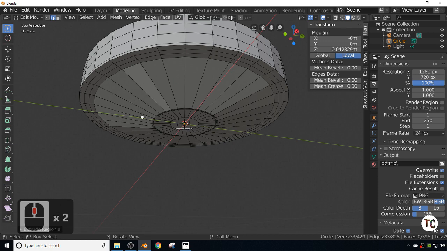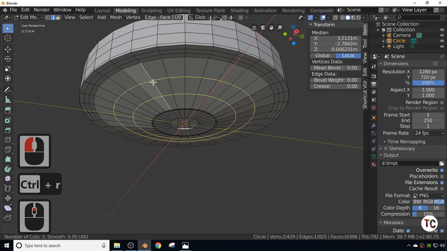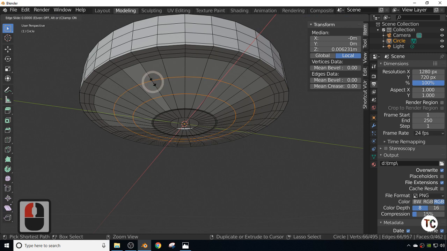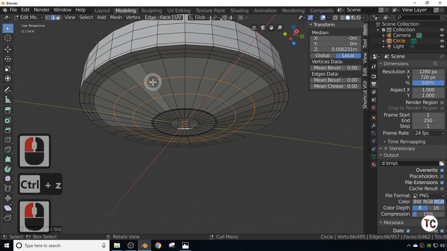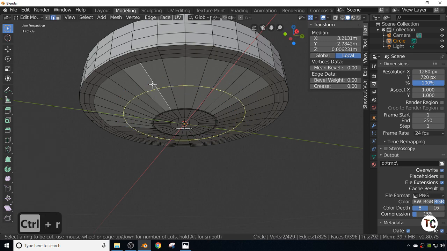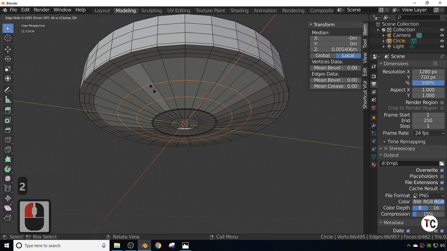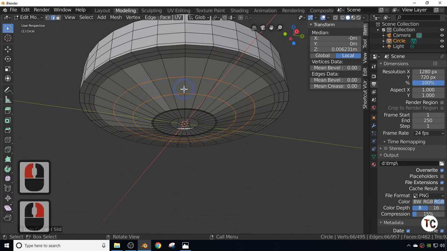When we created this, we made it 33. The reason we did that is quite simple, but I'll show you it now. So Control R with that one, move your mouse up 1 to cut that into 2, or start again by pressing Control Z to undo. Control R, then just press the 2 key, that subdivides it by 2. Right clicking fixes it.